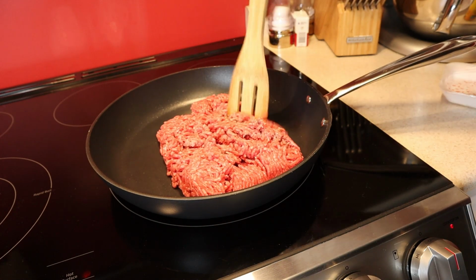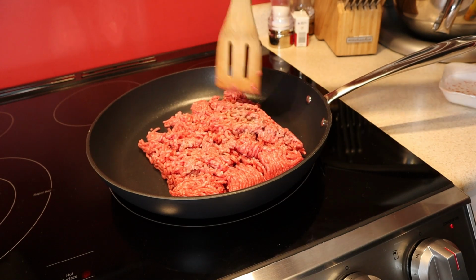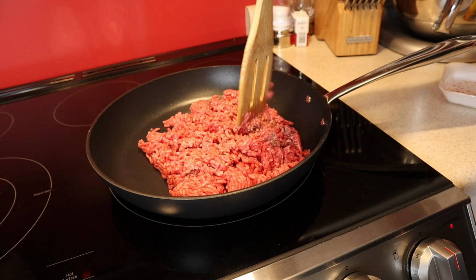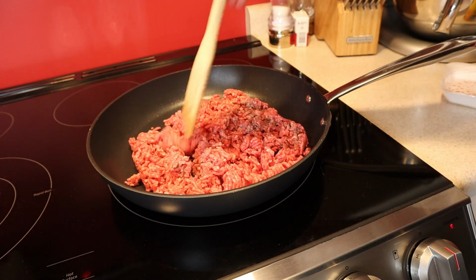How do I know that? Because I know Chris can cook. That's why. Some of y'all seen me cook before. I don't cook a lot on the stove in the house. A lot of times I cook outside because I love to grill. I love to smoke meat on the smoker. But I can cook some taco salad.